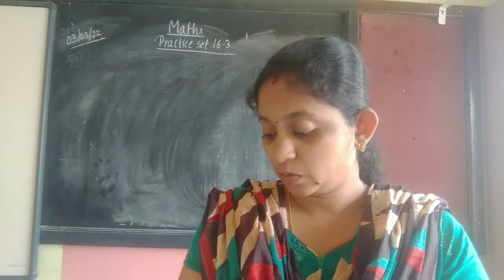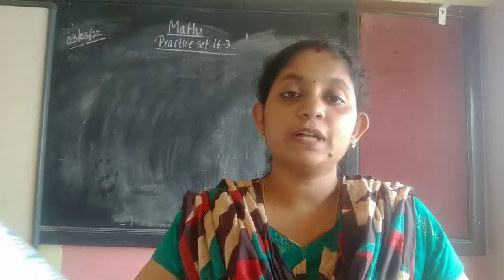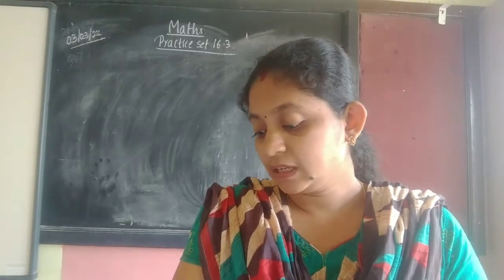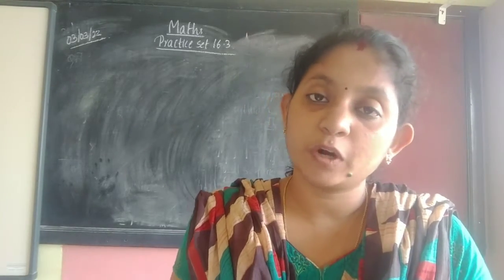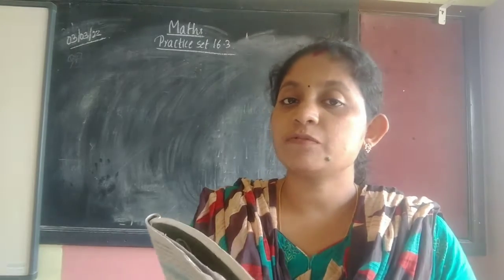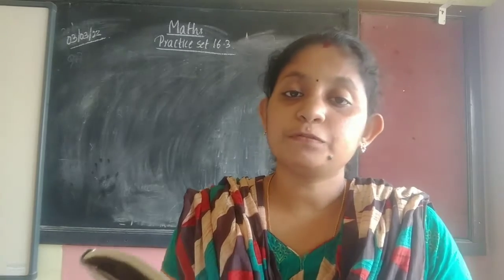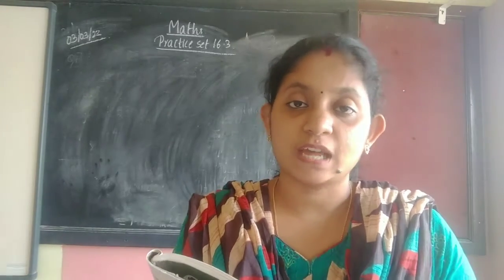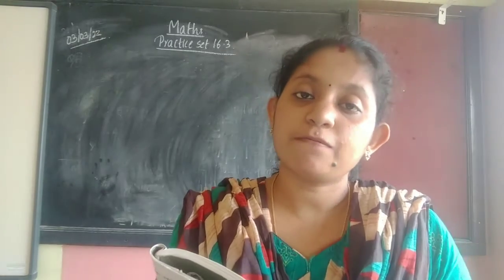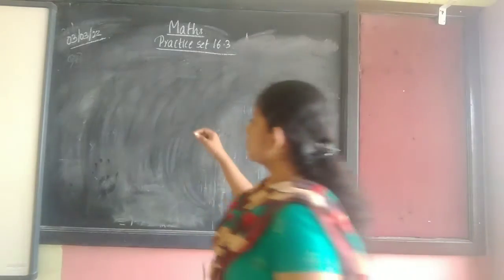Okay, so first we are going to see what is given here. Length is given. The length of that iron rod is nothing but the height, how long it will be, and they have given us the diameter 1.4. Do we need diameter in our formula? No, we need radius, because our formula is pi r square h, correct? So we have to first convert the diameter into radius. Can we find out the radius when the diameter is given? Yes, we can. Half of the diameter is nothing but the radius. So let's solve, students.